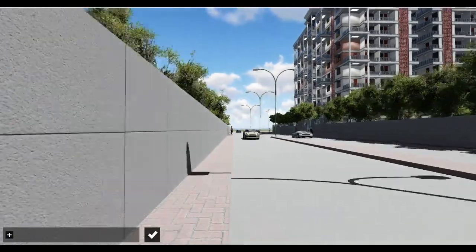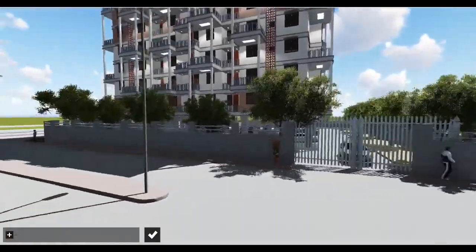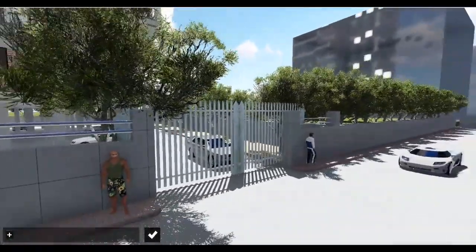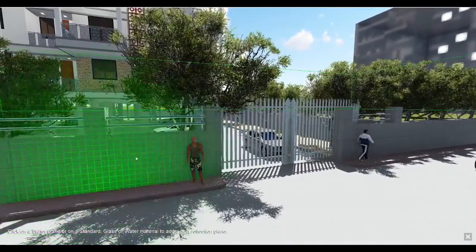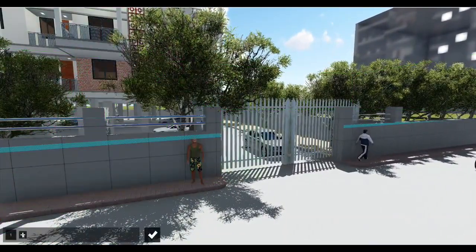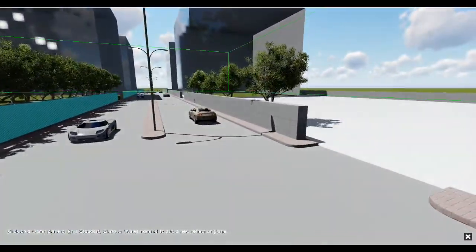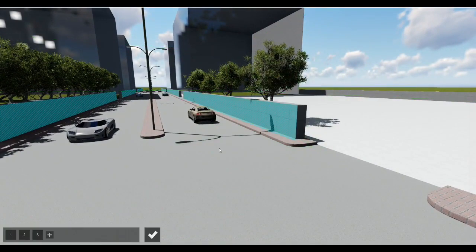Reflection planes should be added in places where reflection will be seen. And in scene 1, since it's only the road and the gate, we won't be having a lot of planes to add. Only where we have some metal, we can add those reflection planes. I'll add them on the walls, because as we know, all materials do have a slight reflection.